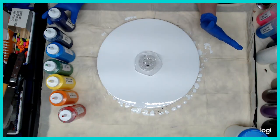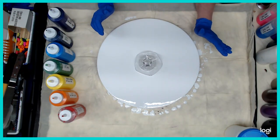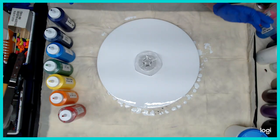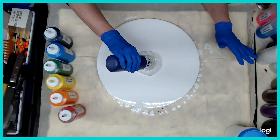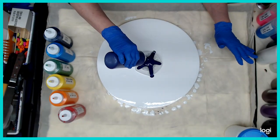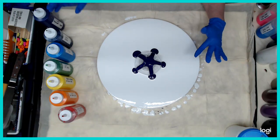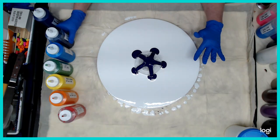I'm going to start with the dark colors first because I want those on the outside. I'm not going to put white in between — I did that on the last one, and that's probably where I goofed. So let's start with the purple. We want a generous amount to get it going.